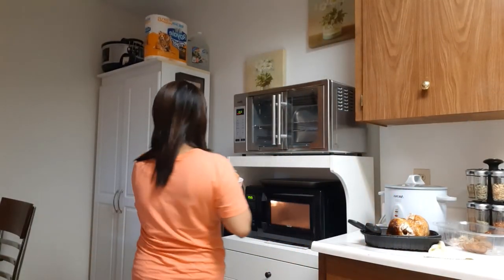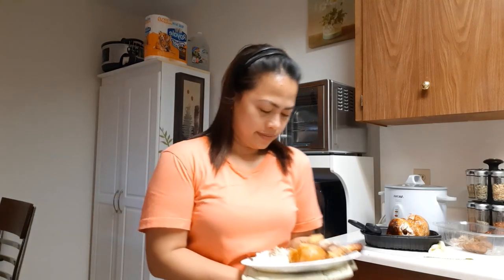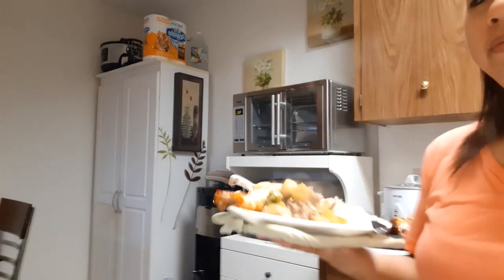Okay, I forgot. Oh my God. Si Don Kalbo. Kakain na si Don Kalbo. Ito, babe. I put the vegetables on that side. Okay. Busy siya sa ano niya.